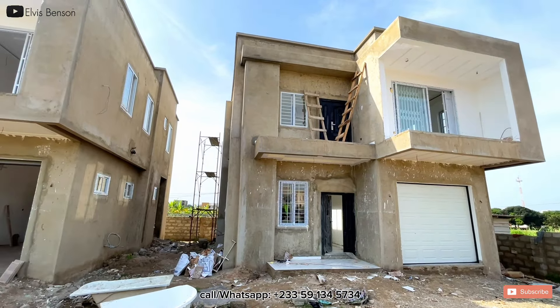Not everyone can go through the stress of getting land and starting from scratch. Developers are now building houses in a modernized way. When you go to areas like Cantonments, East Legon, or Westlands, you can see the uniformity — because developers are building in such a way that 20 to 30 years from now the homes still look modern and are not outdated.